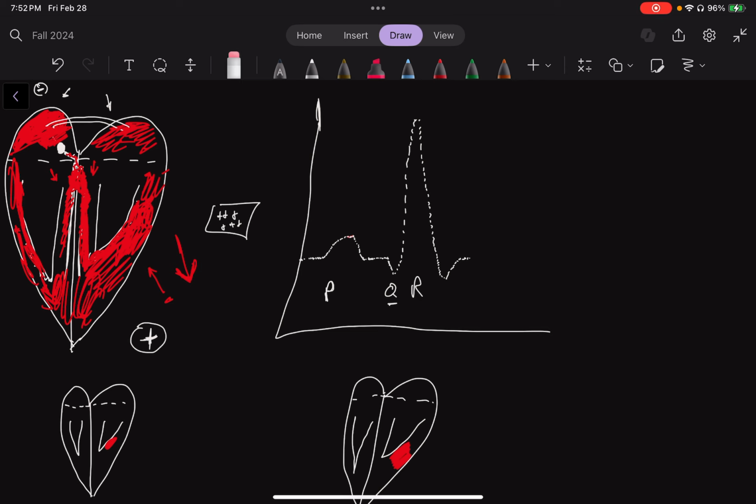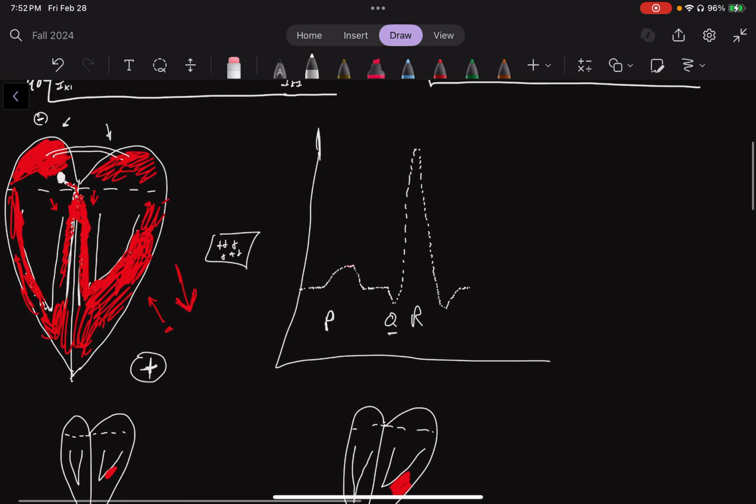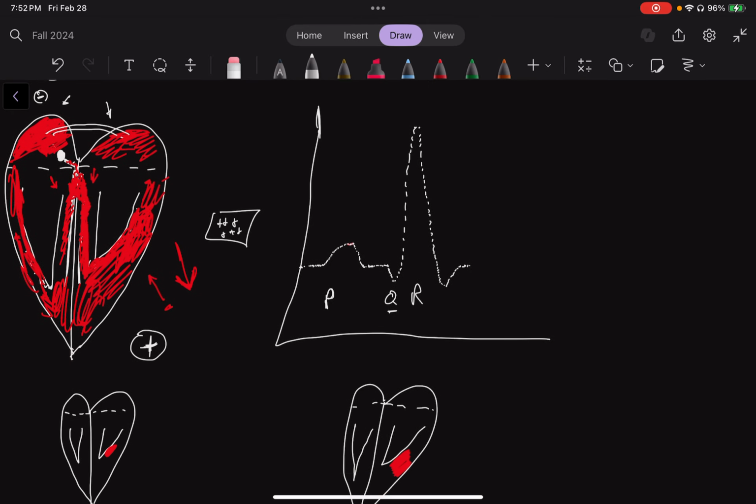Now, what's important to note is that the plateau phase, which is this part right here, in the endocardial cells is actually longer than in the epicardial cells. So you would expect that if these endocardial cells were depolarized first, they would also repolarize first. Wrong. They don't do that. And that's because the plateau phase is longer. And so it takes a little bit longer for the endocardial cells to relax and to repolarize. And so what happens is the wave of repolarization.